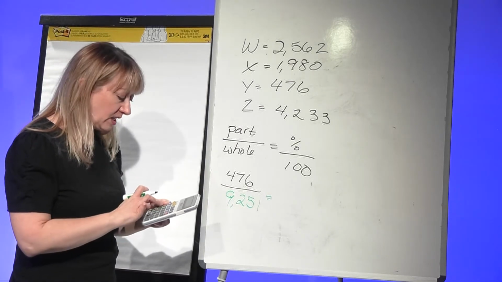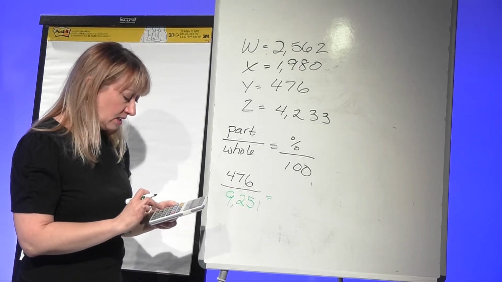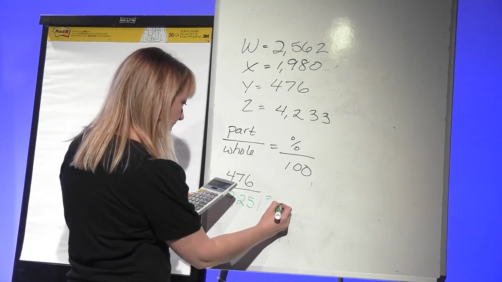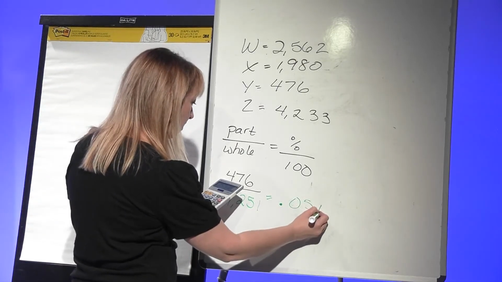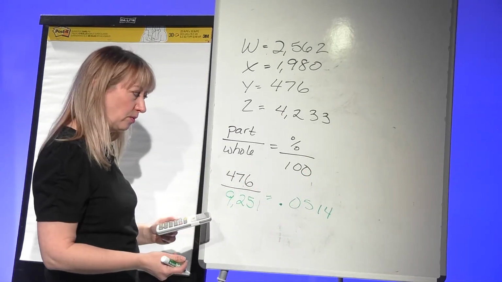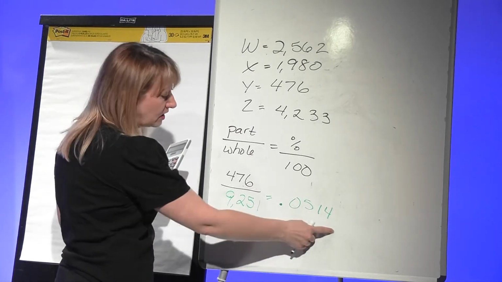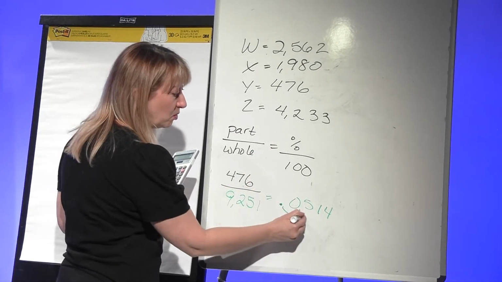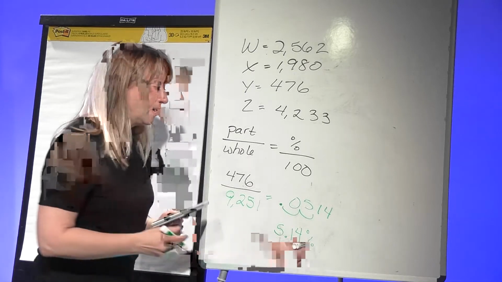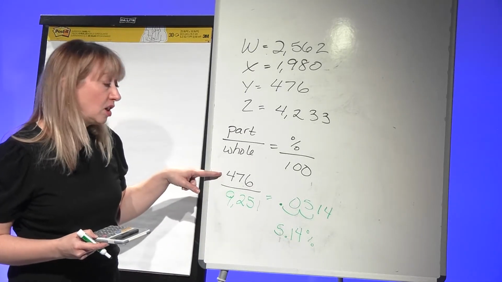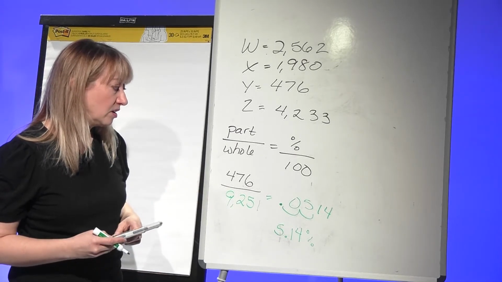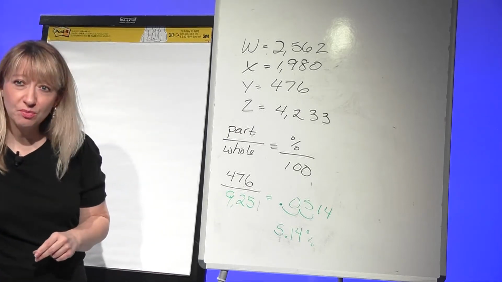So I would take my calculator, 476 divided by 9,251, and you would get 0.0514, and it goes on with more numbers, but you're probably going to want to round. I want to change this to a percentage. This is not my answer because they're asking for a percent, so I'm going to move the decimal 2 places over. They get about 5.14%. And that's reasonable because this is a low number, not very many out of this total number of votes. So they earned 5.14% of the votes.